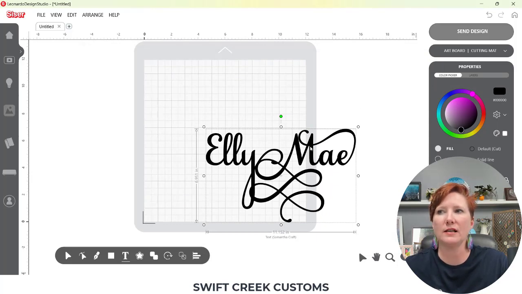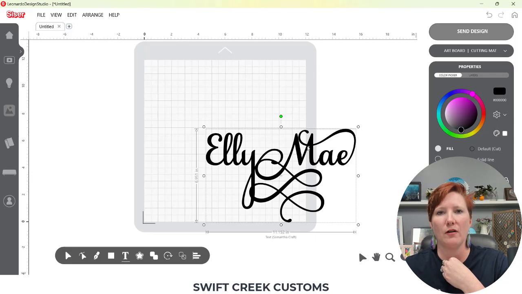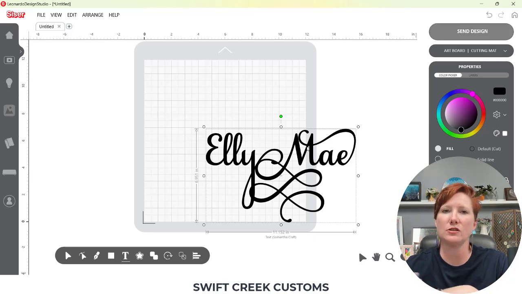Okay, the next one on the list is use imported SVG custom dash when cutting. And that simply means, it's another one I'd have to open a project file for you and find a specific project for, it just means that if the file was created with dashed lines, then it's going to bring those in when the SVG is opened as well. So it's just a new update to cutting files, especially for paper crafters, for that score line.